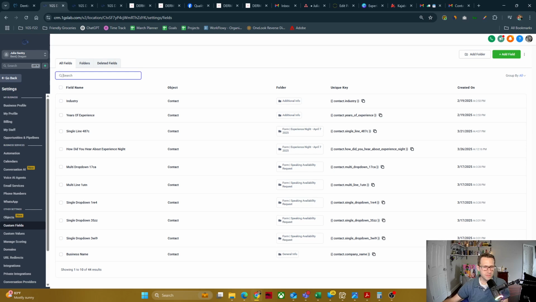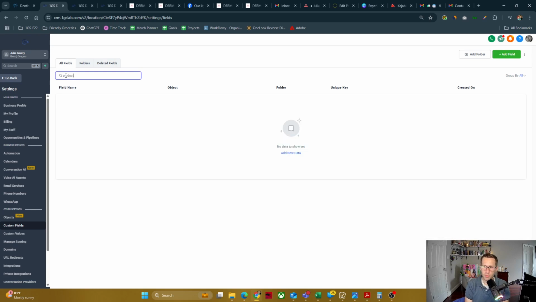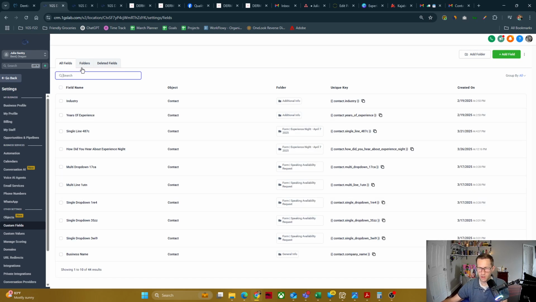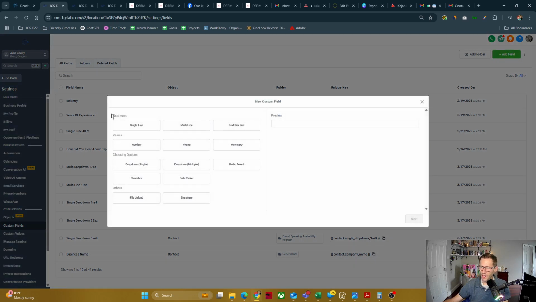And so here's a bunch of custom fields that GoHighLevel has already populated inside the account. And so the first field that I want to put in here, because the list that I'm going to import has a product column, is product. But before I do that, I'm just going to check to make sure that there is no product field already. And there isn't. You saw what I did there? I just typed in the search bar that particular field name, and there isn't anything there. And so let's go ahead and add that. And you're going to do that by clicking this button right here, Add Field.